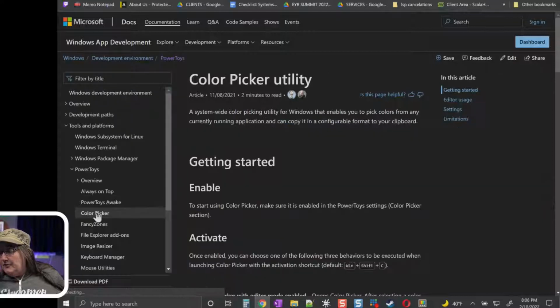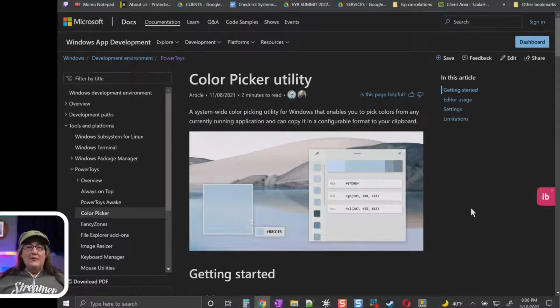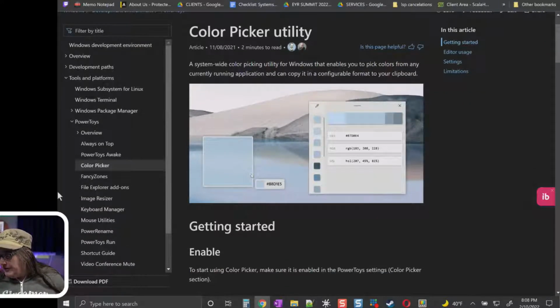This is another one that, again, not all of you out there may ever need, but for those of us who do any kind of graphic work on any level, having a global color picker available to us in Windows is wonderful. Now, yes, there are other tools that you can go get and use for that, but some of them don't pick up every app that you're using or everything that's on your screen. This will pick up colors from whatever it is that's displaying on your screen, which I find really helpful. So, hey, and it's free. What's not to like about this?